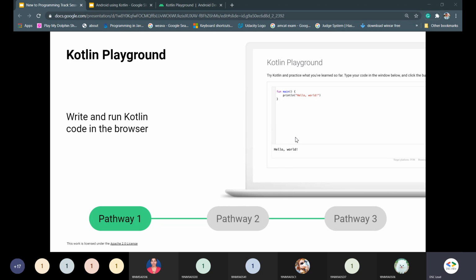This is the result of this code, and here you'll have the play button in green color. I'll be showing that after completing this part. How to run this, we'll be doing in this session. In today's session, we'll be doing all the trials, whatever errors come up, and how to overcome those. Everything will be covered in this.